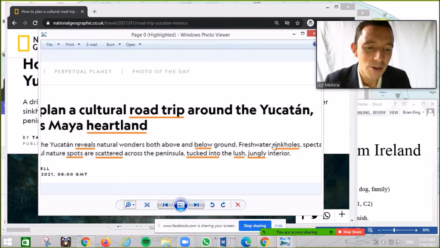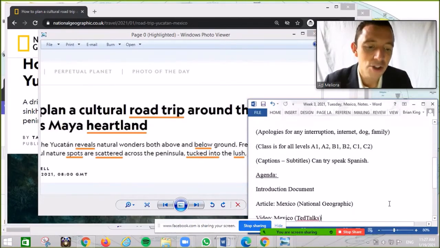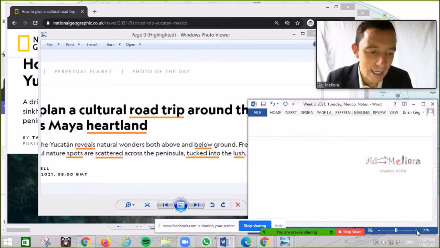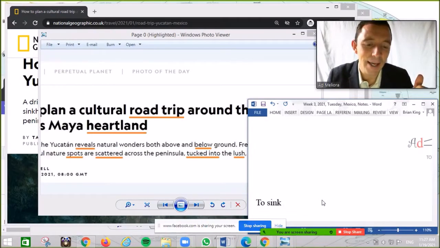Freshwater sinkholes, okay, this is very interesting and very tricky. So here on the right, I'm going to show you my notes, okay, because sometimes the vocabulary is very important, and I'll just make it bigger. So the verb is to sink, if my computer works, and in Spanish I think it's inundar. So when the boat, the barco, sink, okay, it drops, caer, the boat sinks.